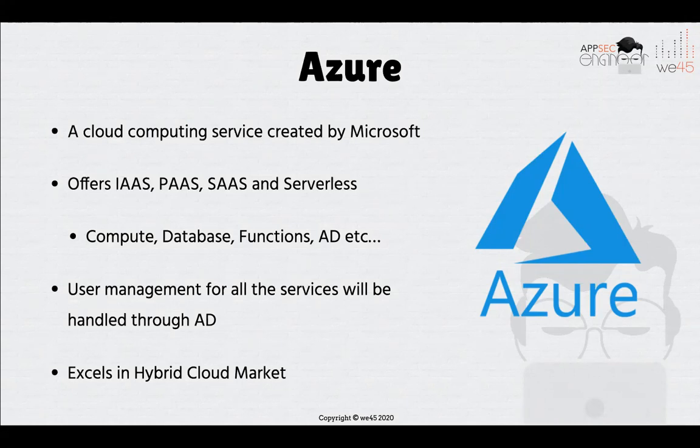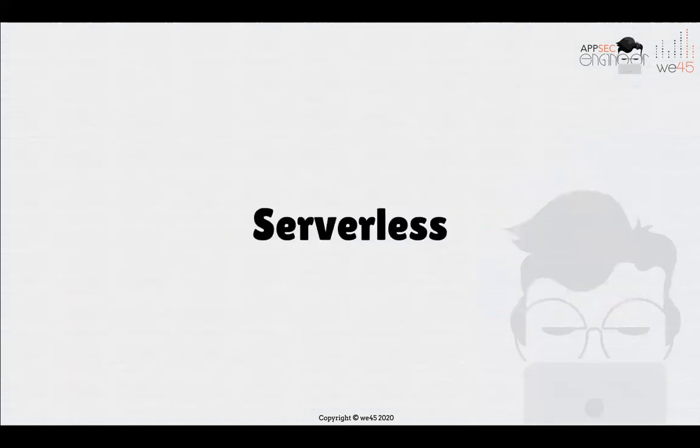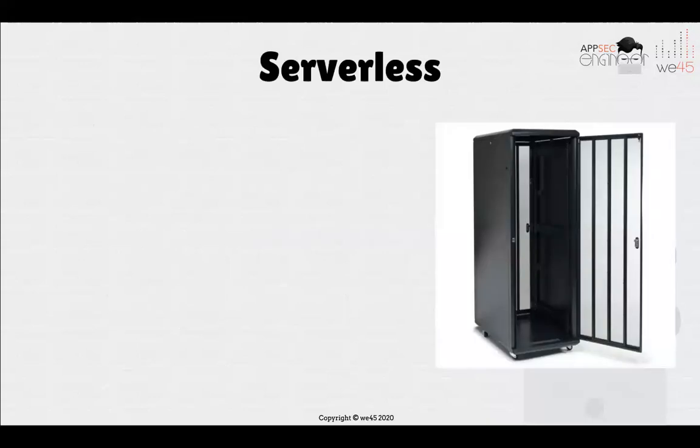So all the user management in the cloud happens through Azure Active Directory. Active Directory, I believe most of you are aware of the Windows variant, where it's called Windows Active Directory. Azure Active Directory is very similar to that, but not exactly. There are a lot of differences between a Windows AD and an Azure AD, but the concept is the same, which is user management. Azure is really good at handling both private cloud and public cloud, which is the hybrid cloud. So let's get started with serverless. As the name suggests, serverless means there are no servers. Is that true?